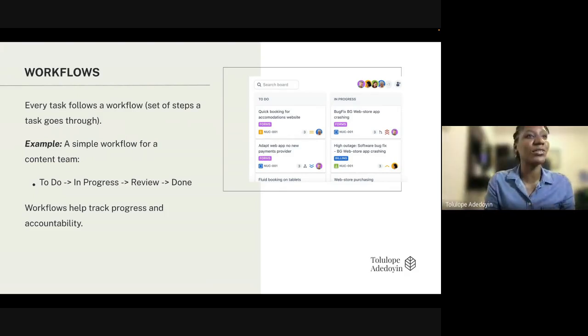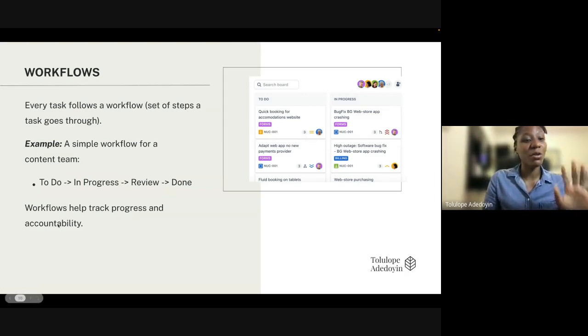You can't move a task from to-do straight to review. It jumps a process. What happened within to-do and in progress, what really happened, right? So for transparency's sake, you move a task from to-do to in progress, review, and done. With this you can also show how many days the person used to work on a particular task, how many days this task was in progress.